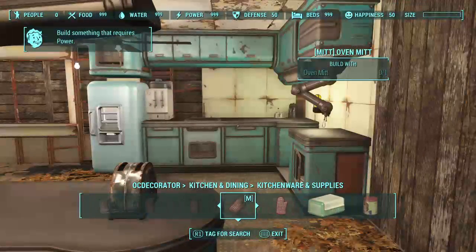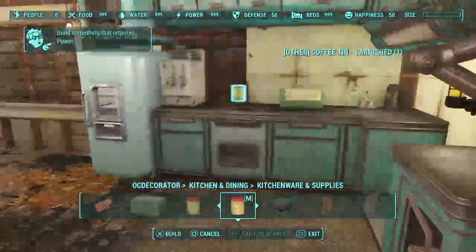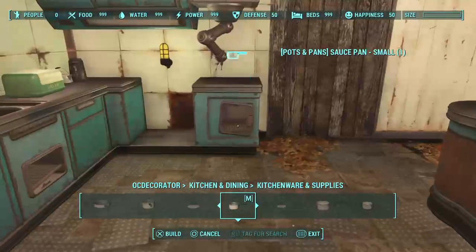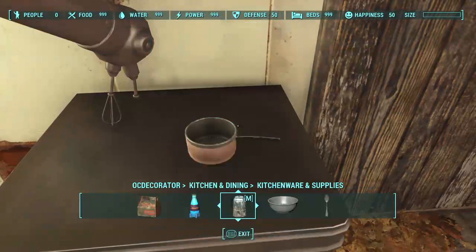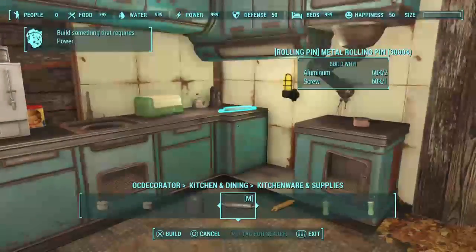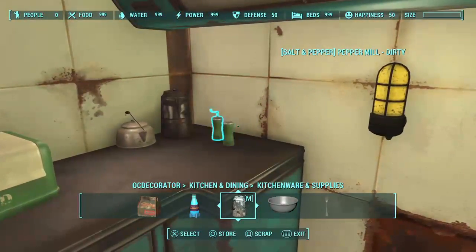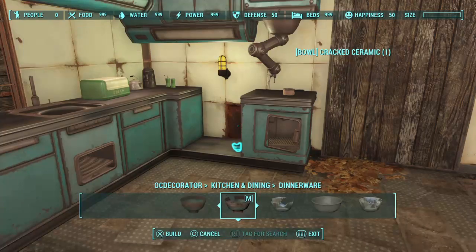What else can we place? Cans, oven mitt. Gonna put a bread box right there. We're gonna put a coffee tin over here. Hopefully soon we'll be able to. I'm gonna put a saucepan right about here. Is there anything else? We could put salt and pepper. Okay. Cooking oil, spoons. Okay, that's all we can put for there.